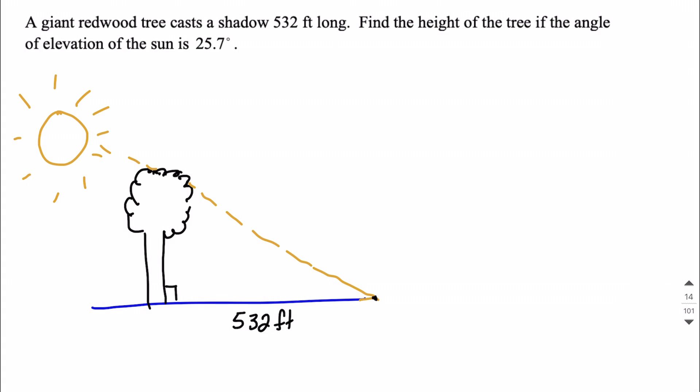From here, now that we've kind of identified a little bit of this and got a nice triangle drawn, next thing I want to do is we want to find the height of this tree. So I'm going to go ahead and say h represents the height of this tree, that side of the triangle, basically.